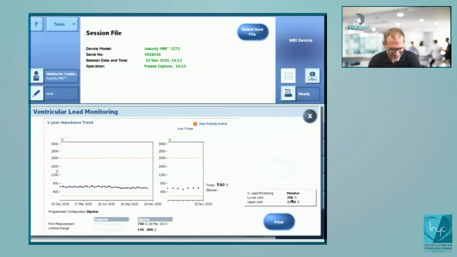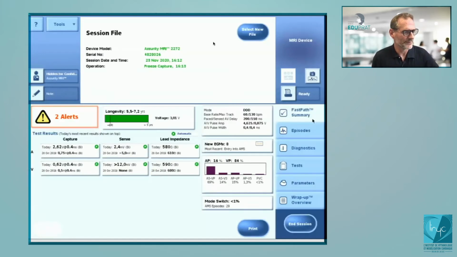But you can ask for a shift if a value is abnormal, out of the limit. It's the same in Medtronic devices. You can ask the device to systematically shift from bipolar to unipolar pacing if bipolar impedance is abnormal and the unipolar is normal.